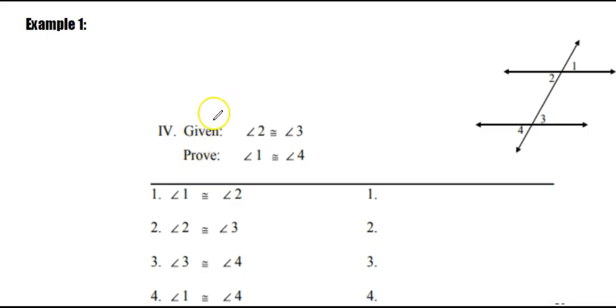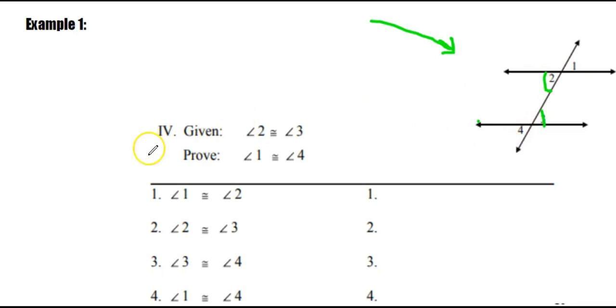Okay, for here in example 1. I have this sketch right here. Here's our sketch. I'm given that angle 2 is congruent to angle 3. So that's going to tell me angle 2 here, pardon that scratching, that's my dog wanting to go out, is congruent to angle 3. So I can say that 2 is congruent to 3. And what it wants me to prove is that angle 1 up here is congruent to angle 4.